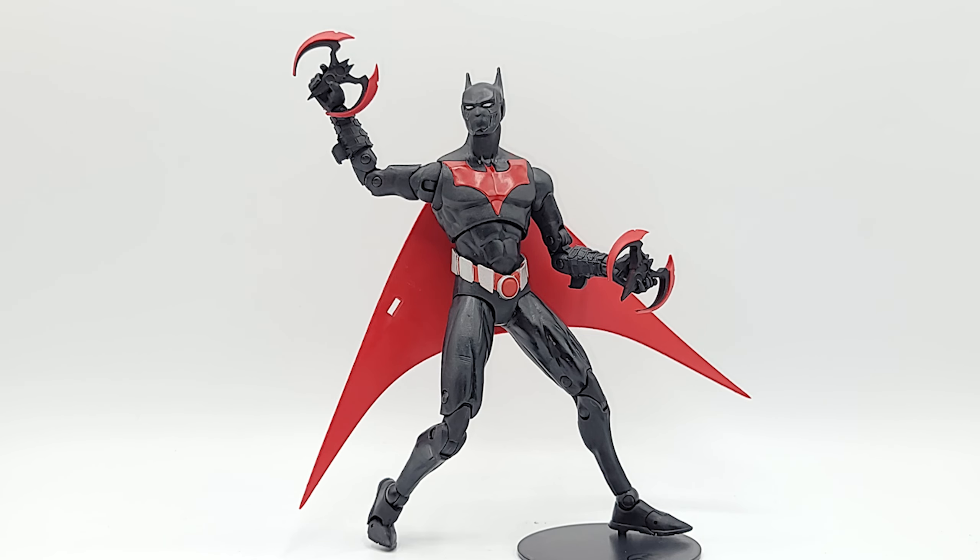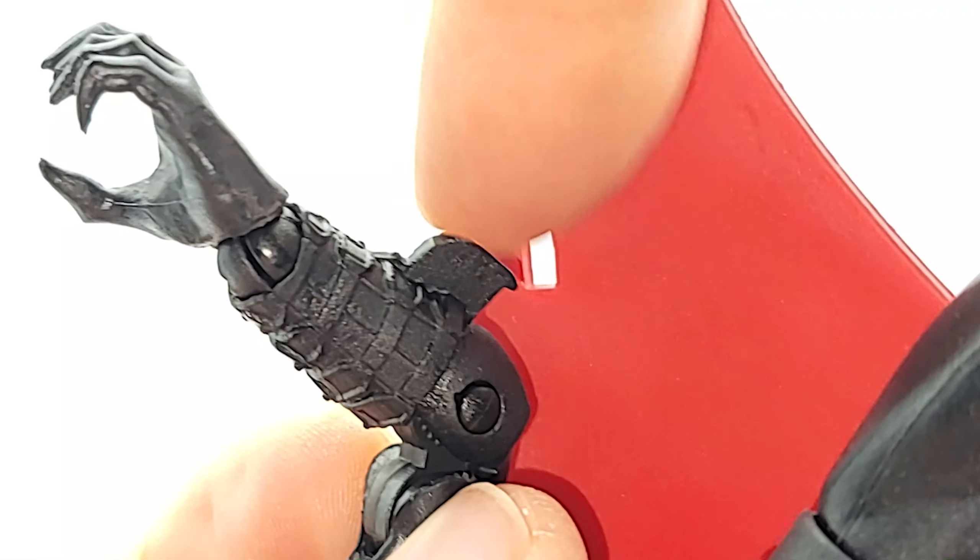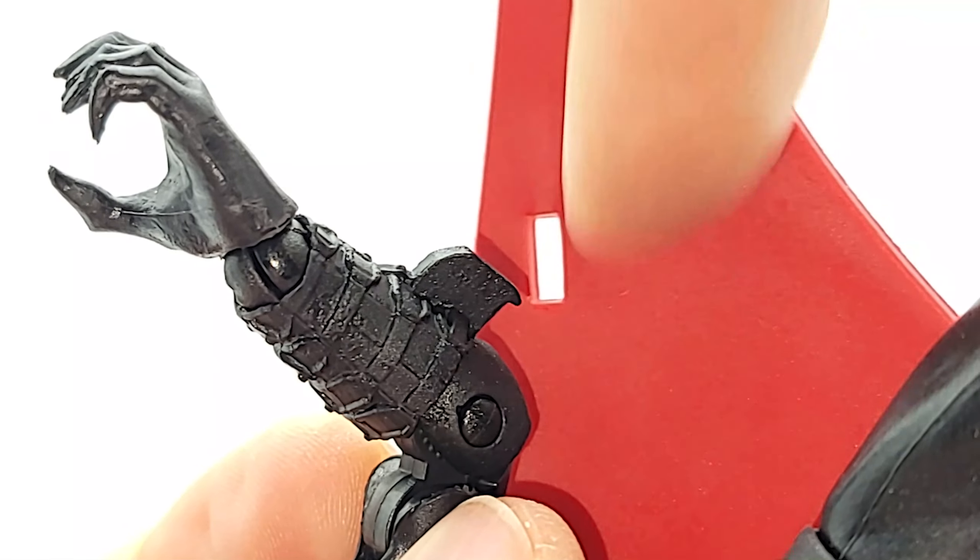He looks really dynamic — I dig him. The only downsides: I'm not a big fan of the matte black, I wish he was a little shinier, and I wish he had more articulation in the legs — some kind of swivel in the thighs or calves. But with him being so svelte and slim, he's still poseable and looks really good, so I'm going to take what I got. Let's clip on those wings and see what it looks like in flight mode. On the back of his forearms there's an extended piece that goes right into the slot.